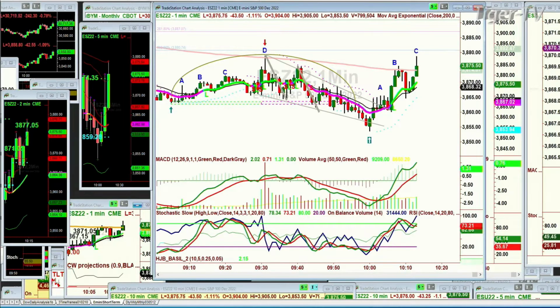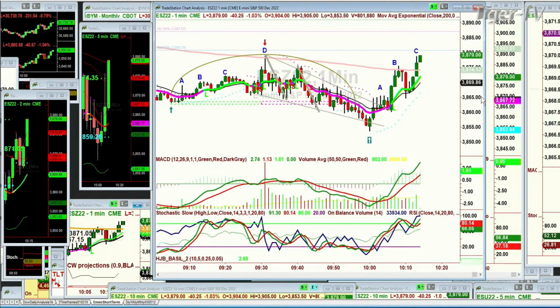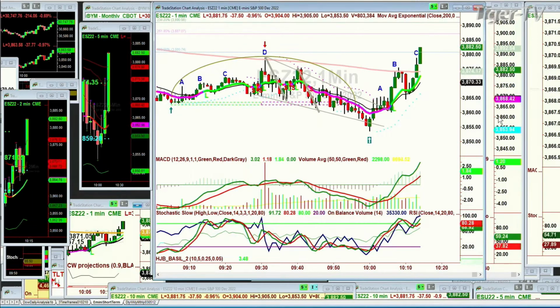And another thing I want to look at here. So this is just trying to apply all the techniques that I just discussed with you that are applicable to the daily chart. It doesn't matter if you have the 1 minute chart. It's the same. I'm not talking about anything different. In fact, if I looked at this chart, you would not be able to tell me whether this was a daily chart or a 1 minute chart. It's a chart. That's all charts. It's the animal. It is the mechanism by which price points are made. And a price point is just a moment in time of human emotion.